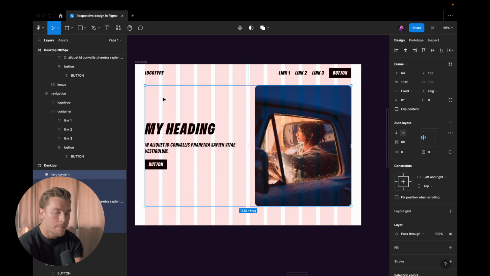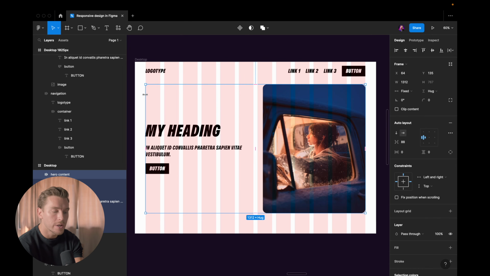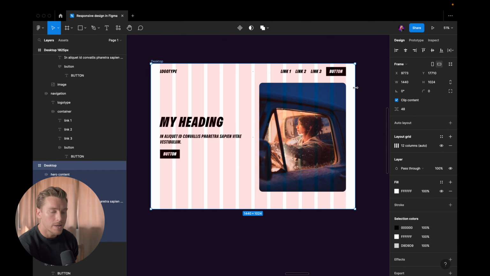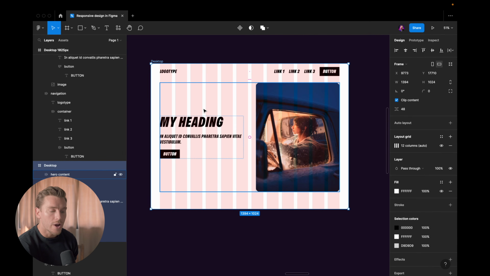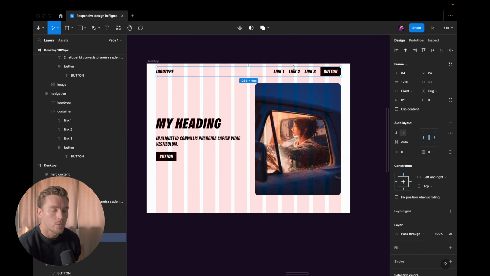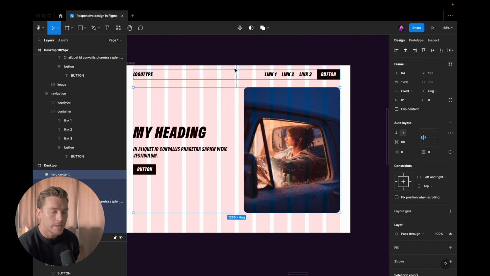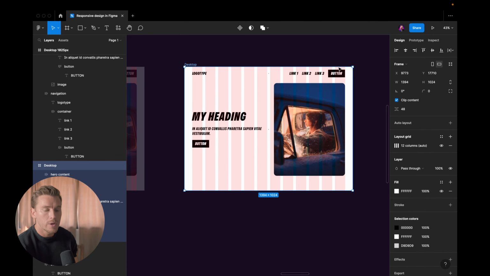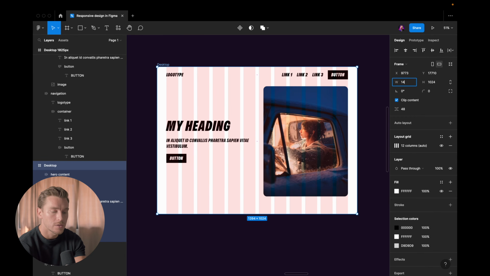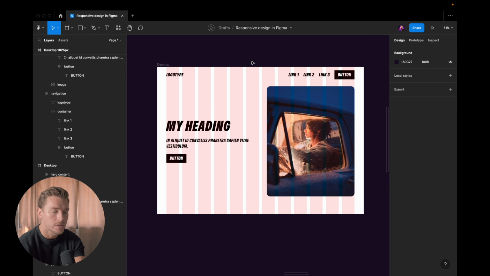So I want to map this exactly to the grid, because if it's mapped to the grid, when we start resizing stuff, these things are actually going to stay committed to the columns. They're going to listen to the columns when we change sizes. So make sure everything is within the columns here, and it looks like it is. Cool. So then we have the first one. So if I change this to 1440 again, still responsive.